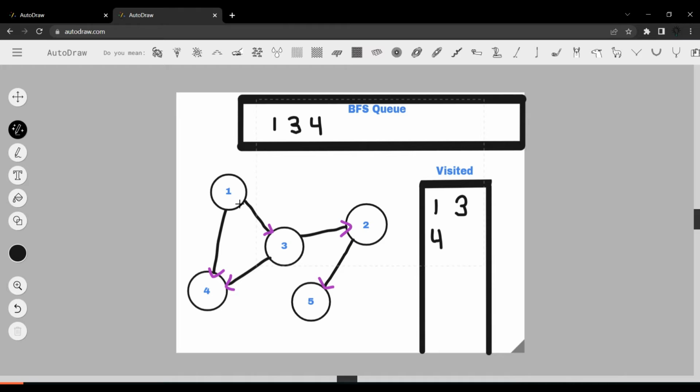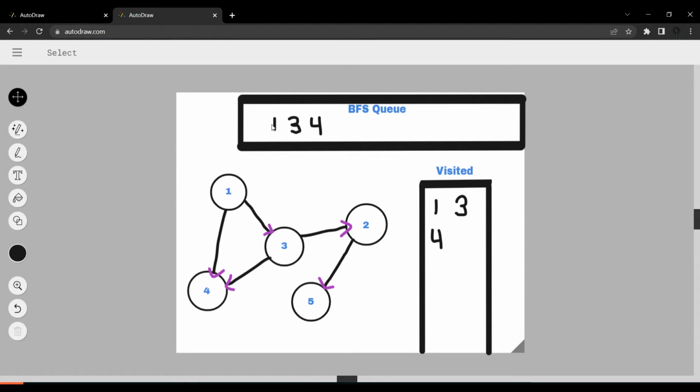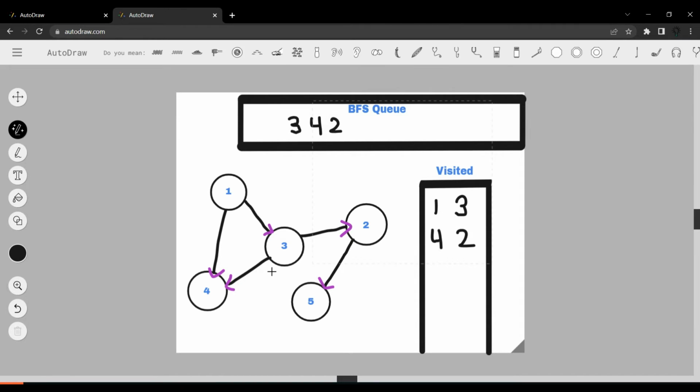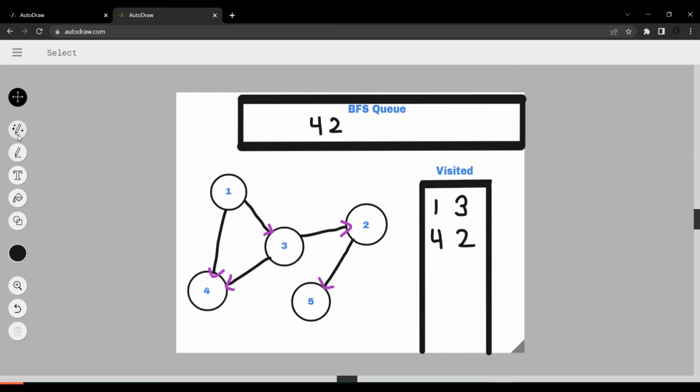Now that we've exhausted our current vertex, since there are no more unvisited vertices, we're going to have to remove this 1 from our queue. So we're going to remove this 1, and now 3 will be our new current vertex. And we'll look at the adjacent ones here. So we have 2 and 4, but 2 is smaller, so we're going to choose 2 first. And here we have 2 in the visited and 2 in the queue. Now we also have 4, but 4 is already visited here, so we're not going to look at that. Now since 3 is exhausted, we're going to dequeue it, and we're going to now look at 4.